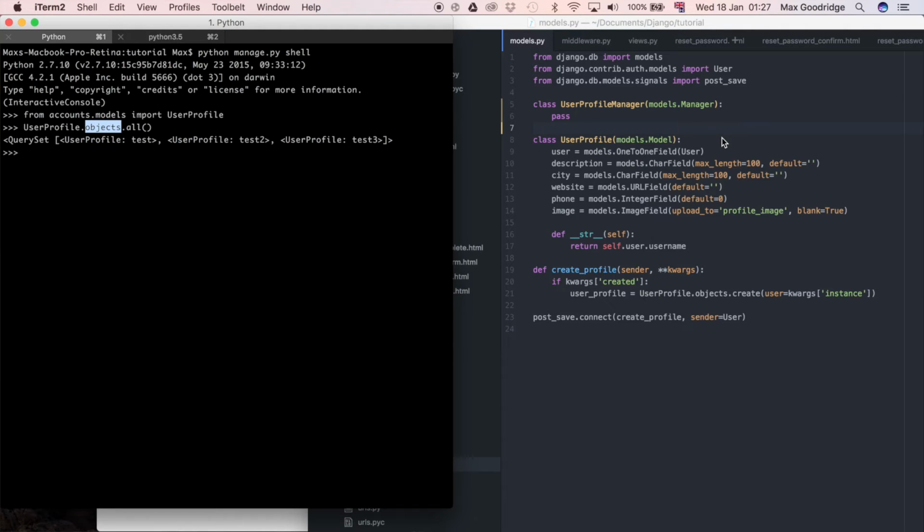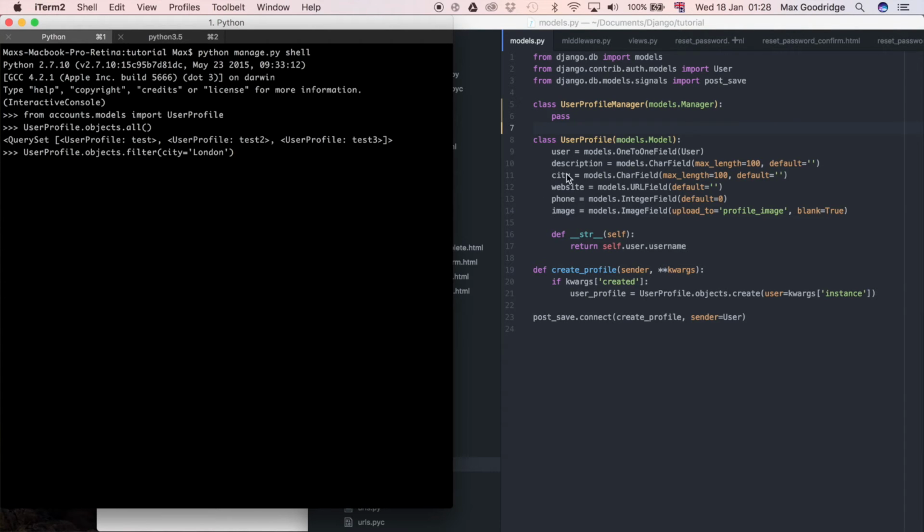But if we want to customize this response, this is where the custom manager comes in. Let's say you have a lot of data stored in this user profile model, and you only want the objects that have a city equal to London, so only the users that are in London. If we want to do that once, we could just say user profile dot objects dot filter, and say city is equal to London.